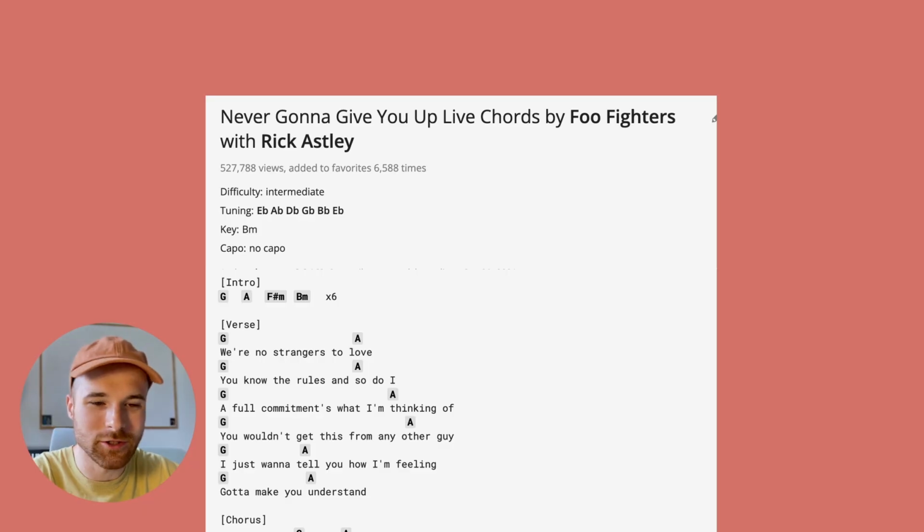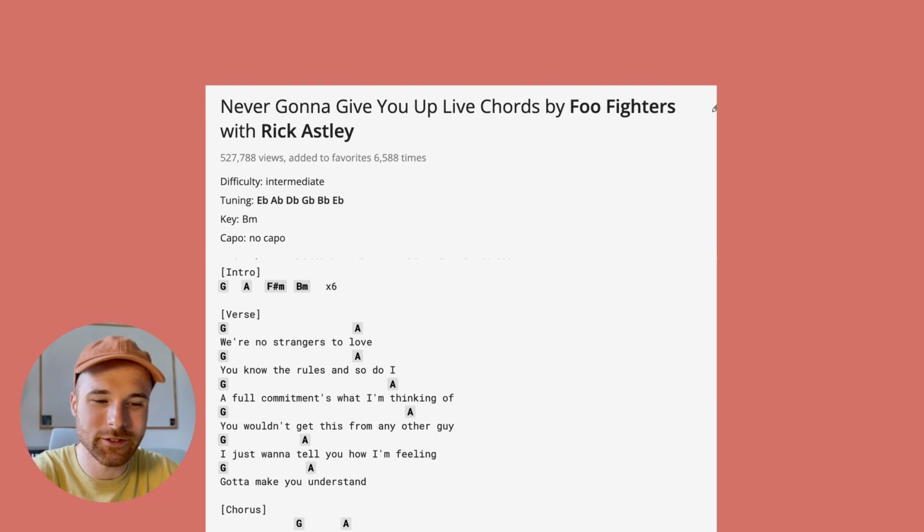So at the top of the chord sheet you get the song title and the artist's name. Then underneath that you get the key of the song, which is either a major or minor key. And then further down the chord sheet you get the chord sheet itself. Now the chord sheet is set out in a structure. It normally follows the pattern that the song flows in.